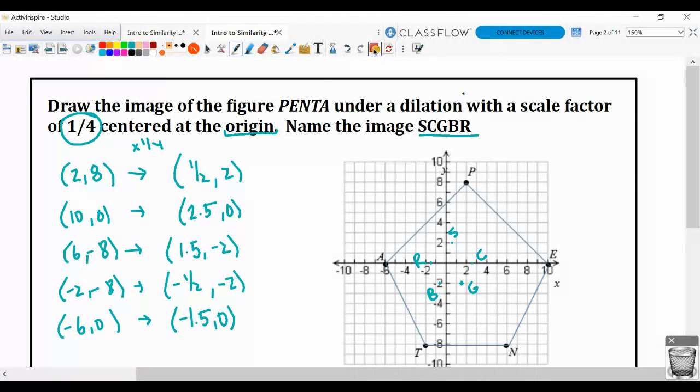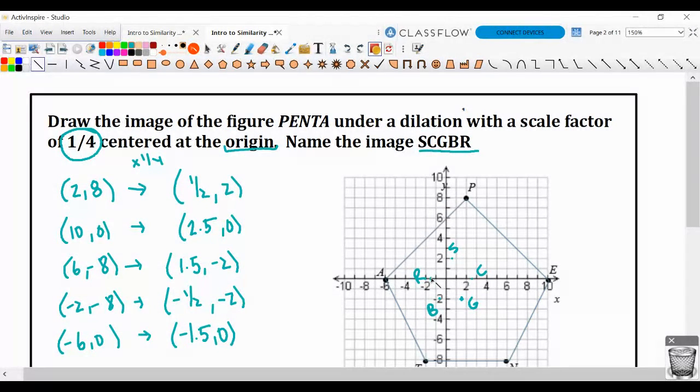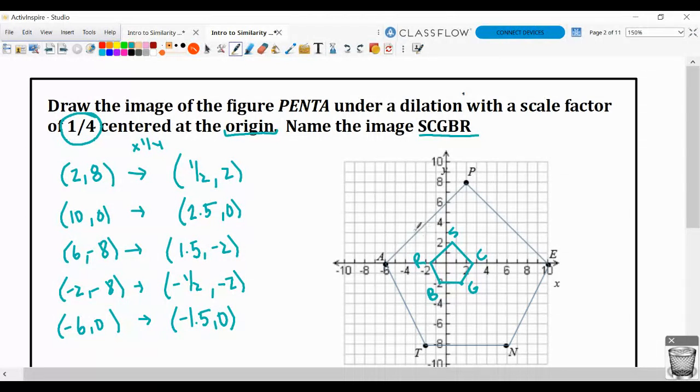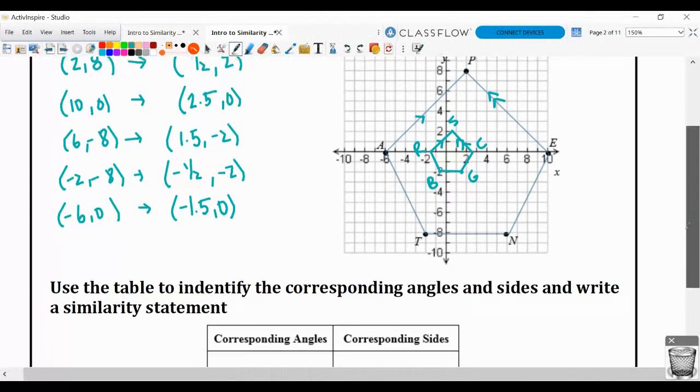And then I'll go ahead and connect to this, right? So it should just look like a reduction, a smaller version of the same thing. Oh goodness, I don't like that line. Right? And one of the things that I referenced was that the new segment and the old segment should be parallel, right? These two are parallel. They have the same slope actually. And even just from eyeballing it, we can tell that they're never going to intersect, right? And that's true with all of those. Okay, so everything happened proportionally.